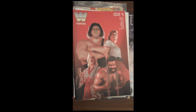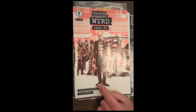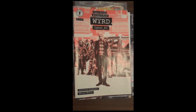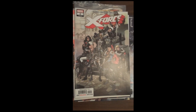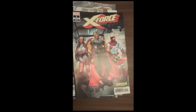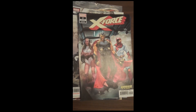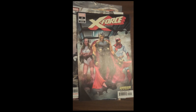From Boom Studios, we have WWE Forever issue 1. From Dark Horse, we have Word issue 1. Marvel brings us issue 2 of X-Force, and as we always do, the beautiful variant cover of X-Force issue 2. That looks like this week's order as we got it in from Diamond today. These products will be on the shelf and for sale at 10 a.m. tomorrow, Wednesday, January 30th. Thanks so much — look forward to seeing you.